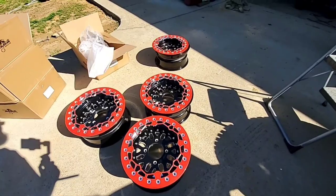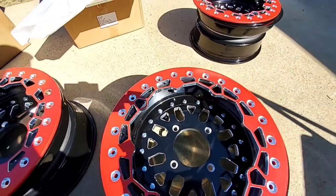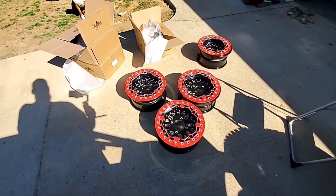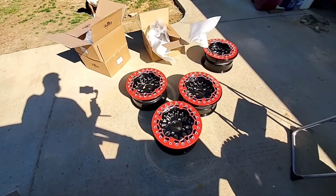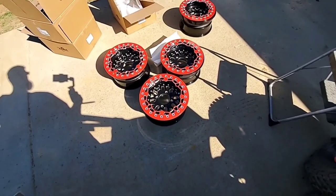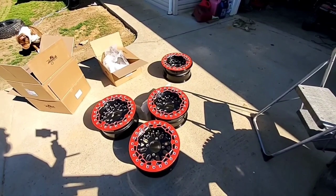They actually do come with, if you can see, their own valve stems. So hopefully they have cores in them. I've not checked them. So we're going to get them together. All of them come with hardware for the bolts and stuff. If you look on the website, it's got the recommended torque spec settings. I am going to look that up here in a second. I got it saved on my phone. We'll go over and I'll let you guys know what those settings are.